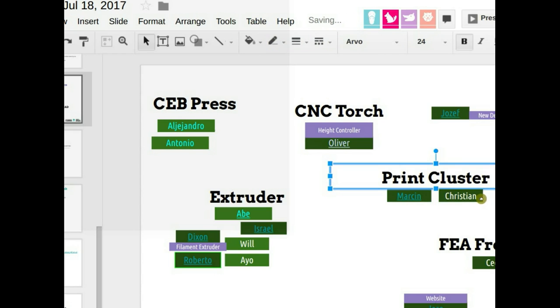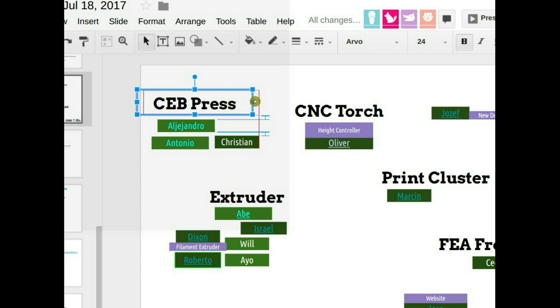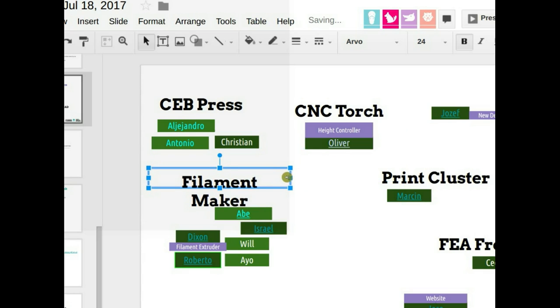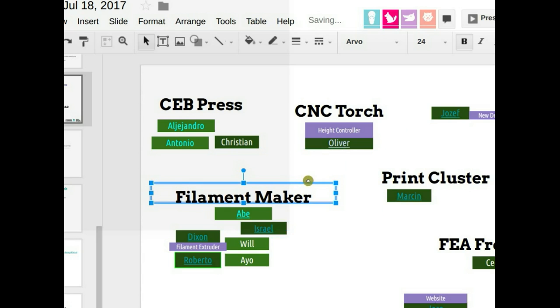I know you're working on other stuff, but I don't know if we could swipe you into the brick press for some basic CAD work and just relatively simple tasks, not too complicated, but kind of like what we're doing with the filament maker. Let's actually call that filament maker. Going through the CAD, making simplifications, a bunch of little tasks with a lot of different parts that are to be put together into a final design that has to be modified.